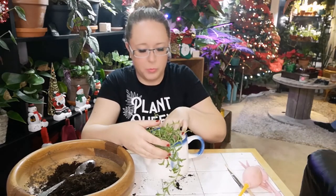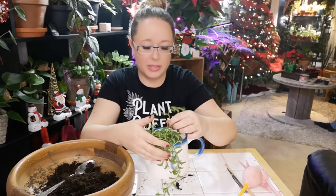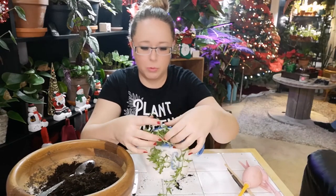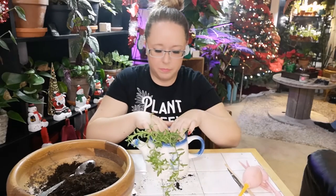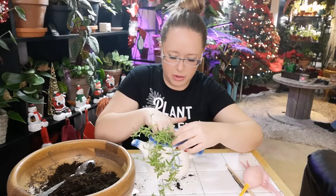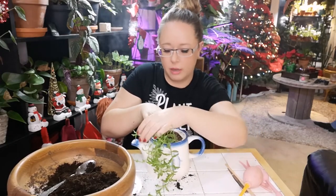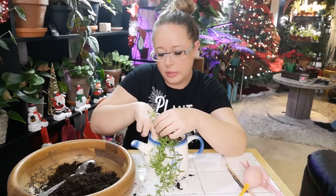You just have to be careful when working with these guys. You don't want to put too much pressure because they will snap, and they actually snap quite easily. All right, so I think that's good. Got them in there nice. I'm just trying to pack some soil in and around behind, and then I will show you guys what it looks like.